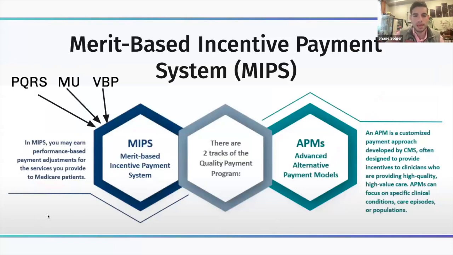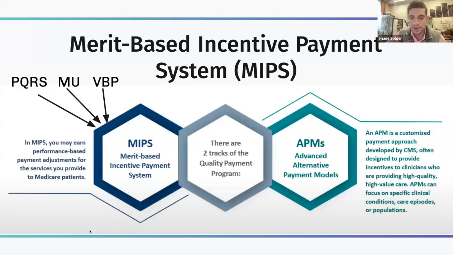And so MIPS came about. MIPS consolidated three different performance-based programs. That was the PQRS, the Value-Based Payment Modifier, or the VBP, and the Electronic Health Record Incentive Program, which was also known as Meaningful Use. Prior to them coming together, you were incentivized with money to comply with each of them separately. However, because each of these programs could independently penalize you, some physicians received double-digit cuts to their Medicare reimbursements, and so that was the reason to consolidate it into one program.